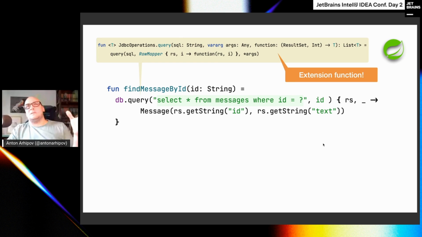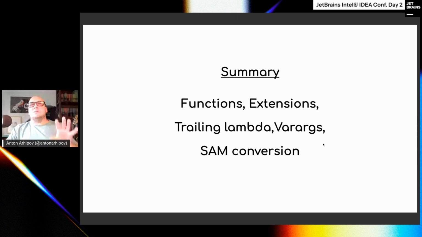So what happens here is that there is a Kotlin extension function in Spring that you can use now from Kotlin, and it just looks much more natural when you use it with Kotlin in Spring, and it's provided by the framework. So there is a coherence between the framework and the language now, and it's making use of that extension function capabilities, right, in Kotlin. Now, let's make a little summary here. By using extension functions, the ability to put the lambda outside of parentheses, the ability to put varargs in a different place than the last, and with SAM conversion, the code became much shorter, easier to read, and kind of more attractive when you write it in Kotlin.